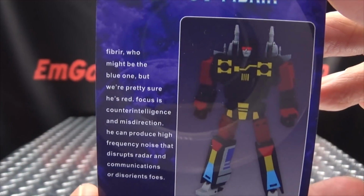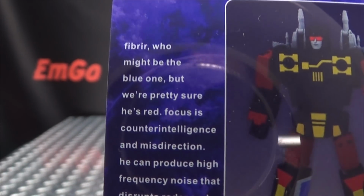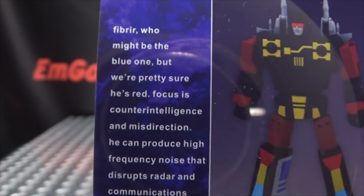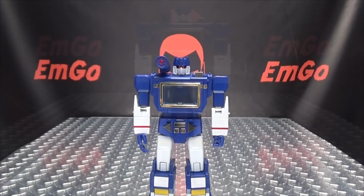And there he is, in his robot mode, tape mode. And you also get a little bio for him, if you want to read it again. You can tell what side of the argument they stand on. There you go. Tech specs, hooray for cards.